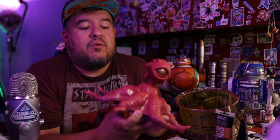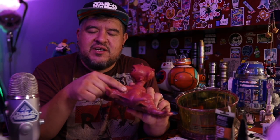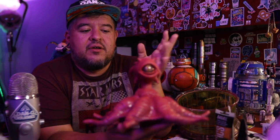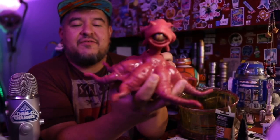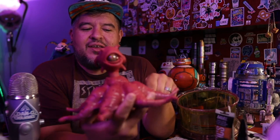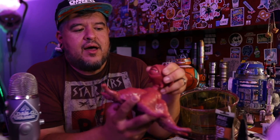I do wonder how that holds up in the long run. A toy like this 20 years from now — this kind of material deteriorates over time. You'll find older toys with rubbery stuff where age makes it more brittle, and I imagine pulling this would eventually snap it off. Not anytime soon, but if you want to collect it long-term, think about that. Like, I just opened a Micro Machines set from 1998 — would this still hold up 20-plus years from now, or would it fall apart?